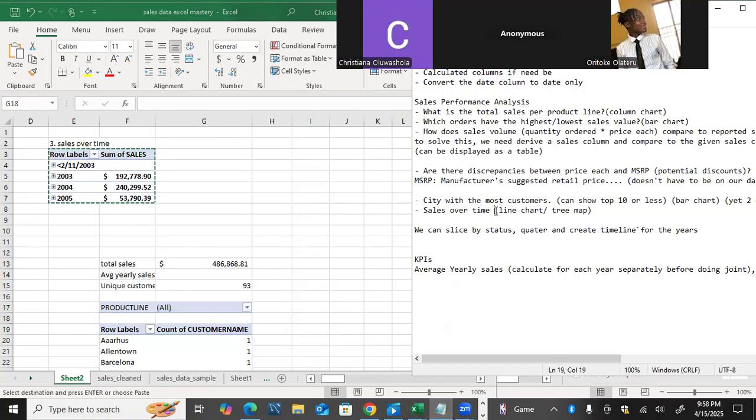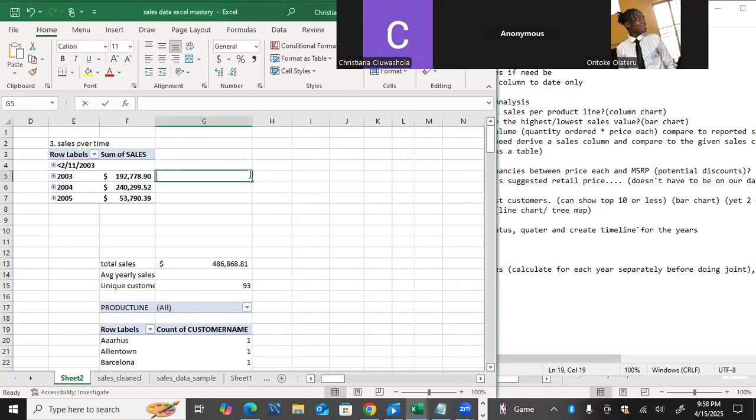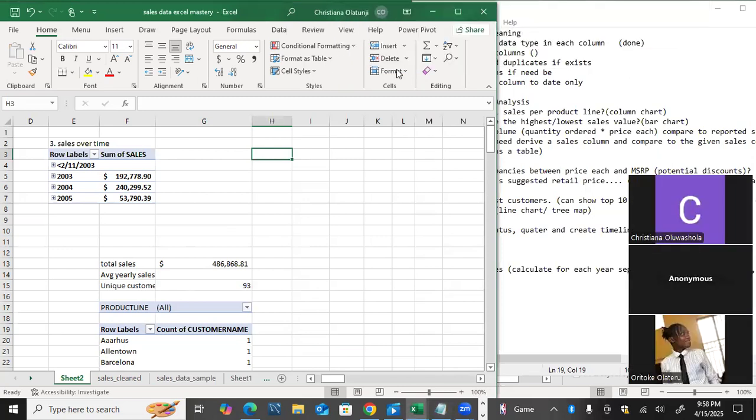Yeah, so we said we can create our slicers, status. So how do we create a slicer? How do we do that?